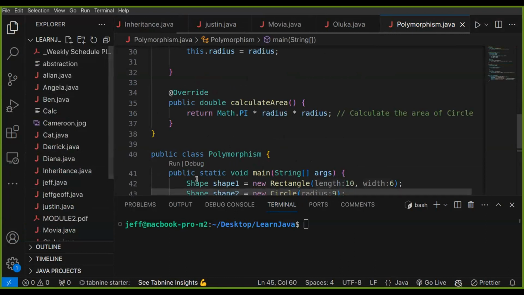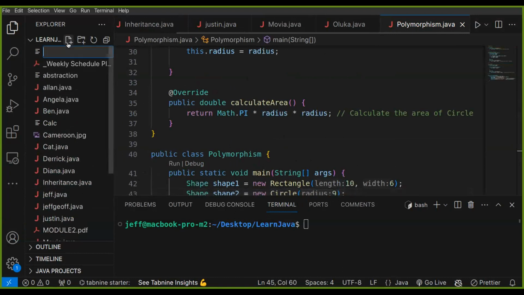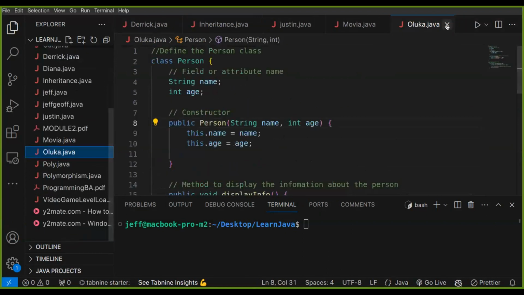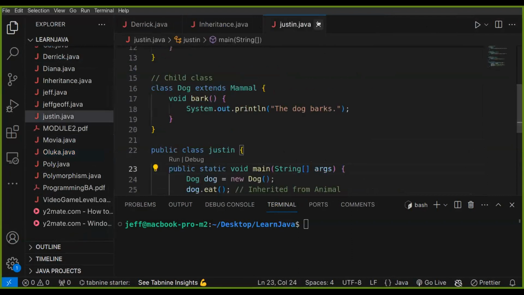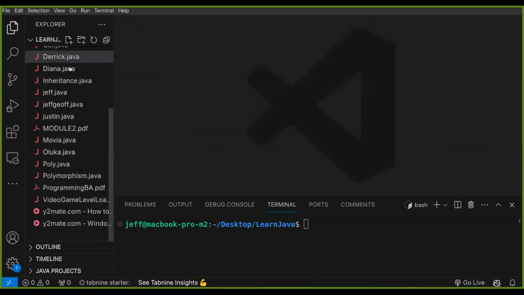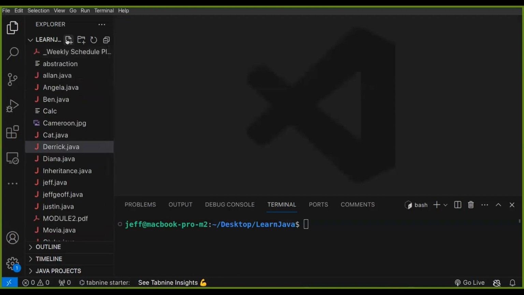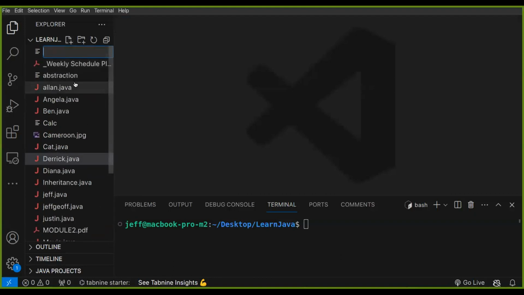So we can now create our new file, and we can call it polymorphism. I've actually had a typical example here which I looked at, but it's better I rewrite the script for you.